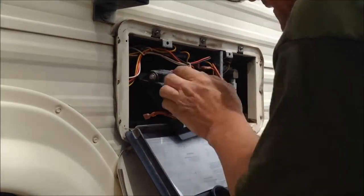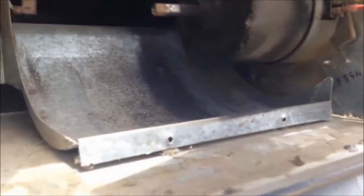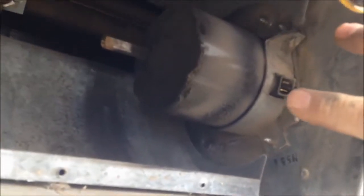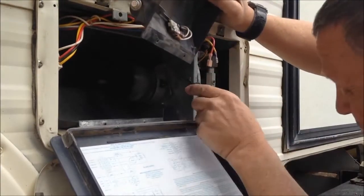Here's the motor and it looks pretty nasty. I'm pretty sure the bushings or bearings are shot on it. The next thing I need to do is unplug these two wires — I've got positive and negative. The red one is on the bottom, yellow on the top — don't forget that so you know when putting it back together. Up here is a screw that pinches this cage down around the motor, so I need to loosen that and then wiggle the motor out.